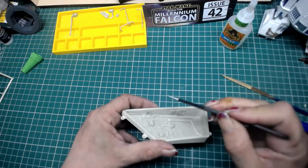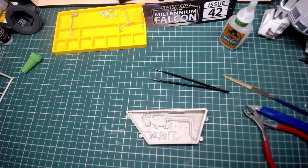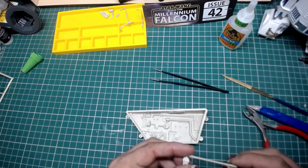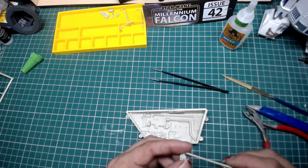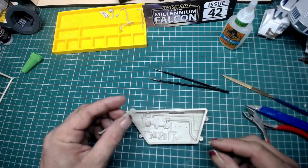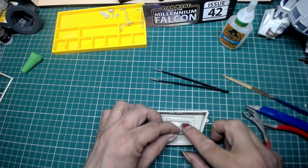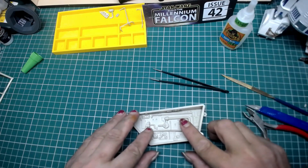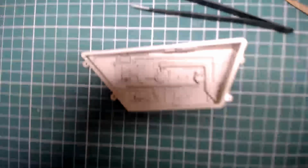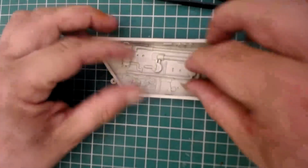Okay. That's okay, I'm happy with that. So piece number 3. That goes in. Like so, maybe? Yeah, there we go. So that goes in there. I'll just bring my camera right in, I think. Just give you a slightly better view. There we go.